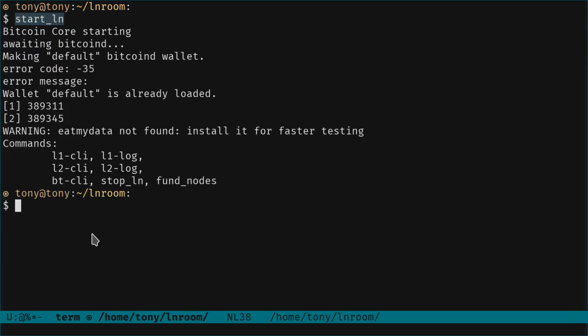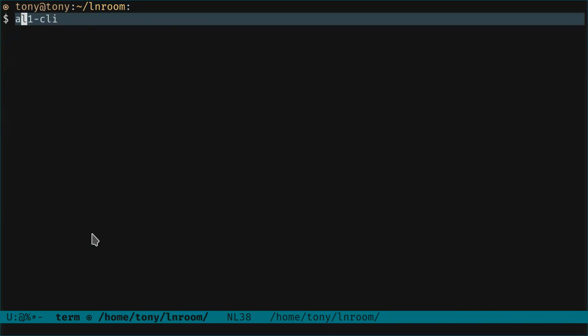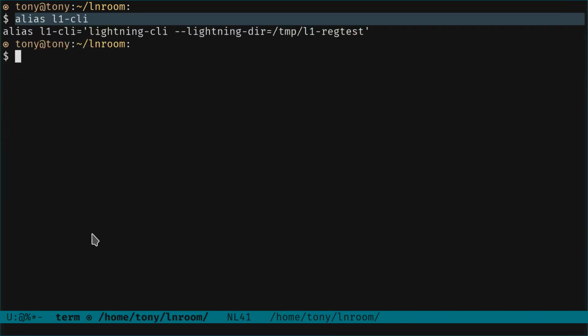Here, for instance, we're going to use only this one, and we can see that this is an alias for lightning-cli with the specific temporary directory L1-regtest, where all the information of that node is.